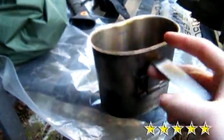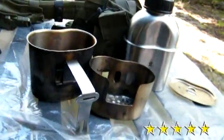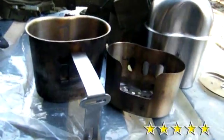This boiled up lots of water, kept it super warm, easy to use, even when this is burning hot over the stove. Usually the handle is nice and cold, and you pick it up, you don't burn yourself. So it works fantastically. Worth its weight in gold. 5 out of 5 stars. Love it. Thanks, Survivor Lily, for letting me know about this particular item. And shout out to the company. They make some great stuff.